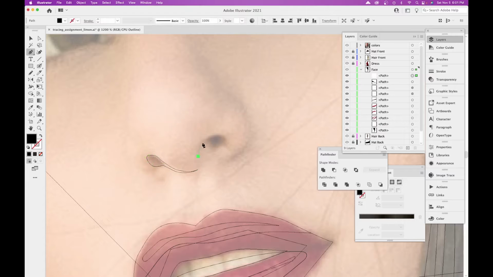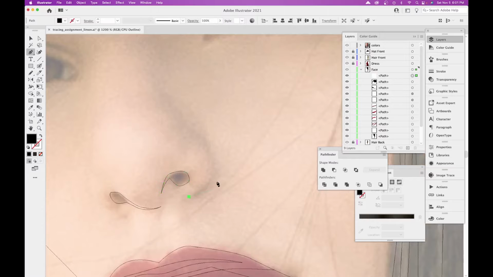And then I'm going to do this shape here. And I'm going to kind of get this curve here.